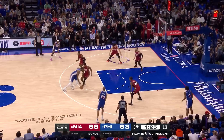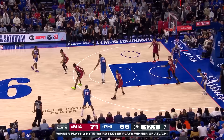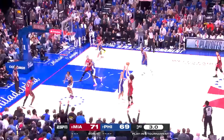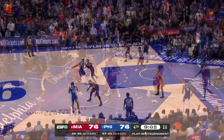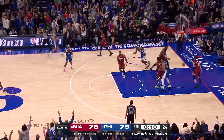Maxey, Cameron Payne, three-pointer — it's good! Cameron Payne from downtown, back to a two-point game. Batum, Hawkins tries a three — got it — the rookie with a big shot. Cameron Payne back up to Embiid, Buddy Heald doubled. Embiid tries a three — got it — tie game! The bench coming through in a big way here in the second half for Philadelphia. Butler with his fifth steal of the night, gets a layup down the other end — three of them have led to wide open layups. Maxey drives, Maxey finishes. Highsmith off to Hero — Hero three-pointer, got it. It's been a struggle from Hero from downtown — he was one for nine — and the Heat back within one.